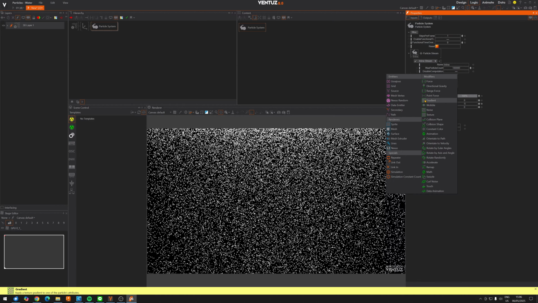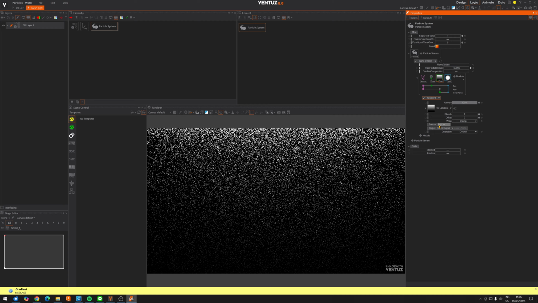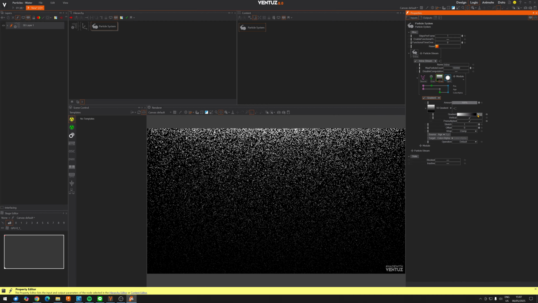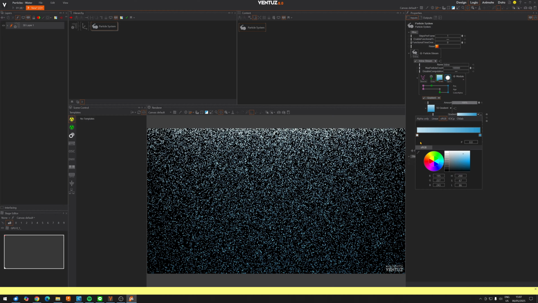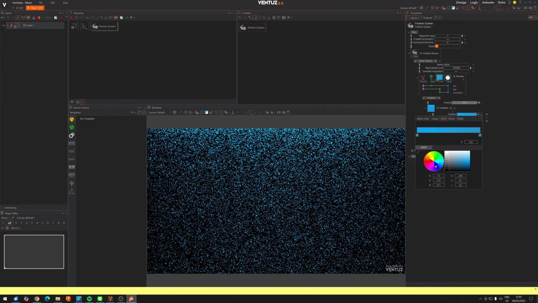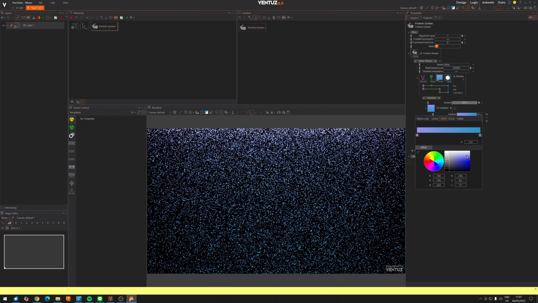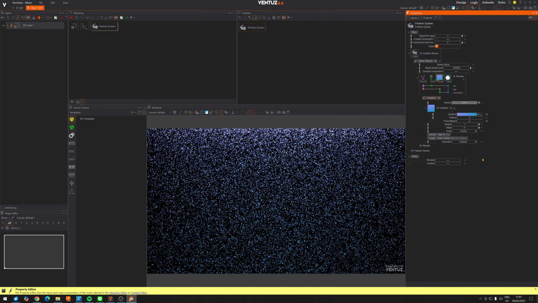Next step, I want to add some color, because water is mostly not white. So let's add a gradient here. Let's put that guy here, and let's change that 1D gradient to something we have by default already, bluish. Let's adjust it a bit so it's not white, a little bit to something bluish. Yeah, maybe like this. Okay, happy with that.